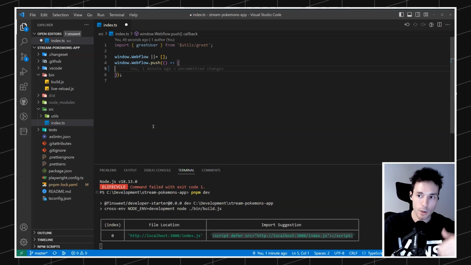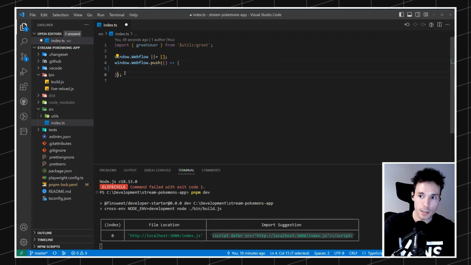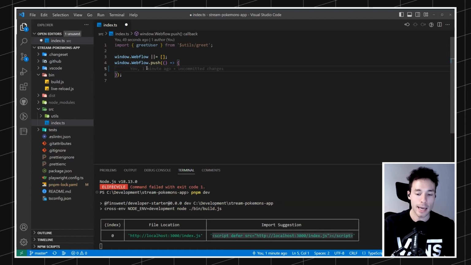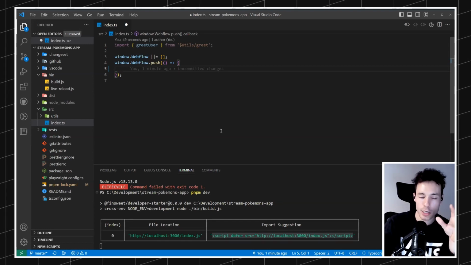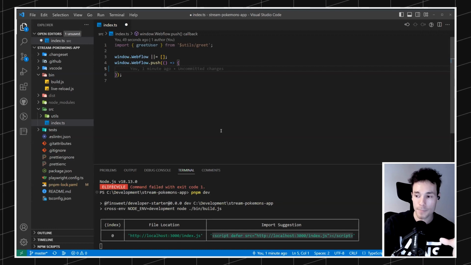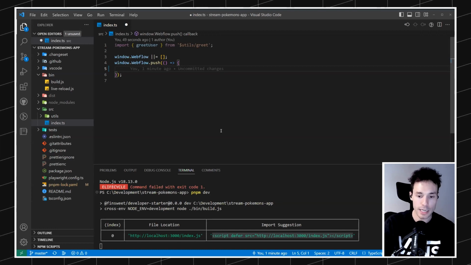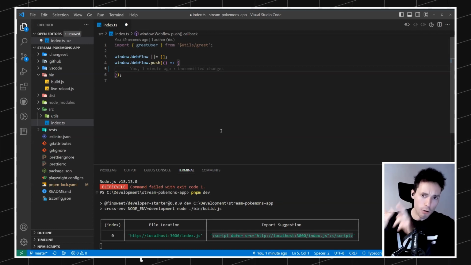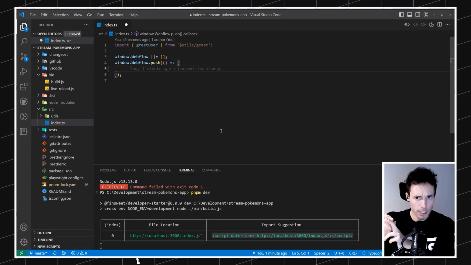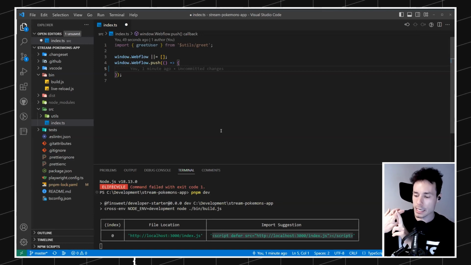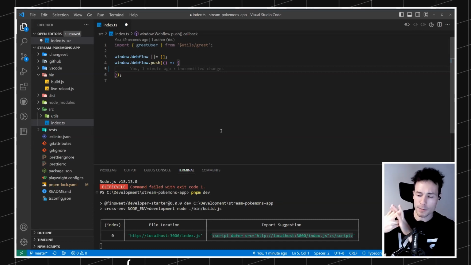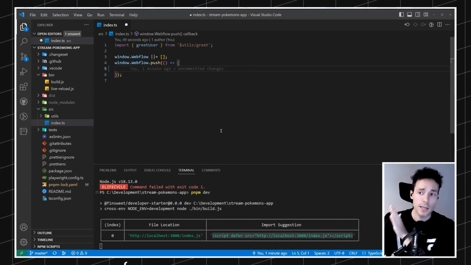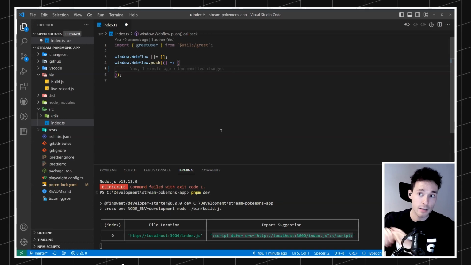So we're saying, hey, when Webflow is ready, just run this function. And this means that any code that we write inside here is just going to run after Webflow has finished loading, which means that all the elements on the page have fully loaded, and also that any component from Webflow, like sliders, tabs, forms, etc., is also initialized.